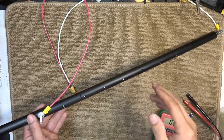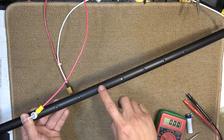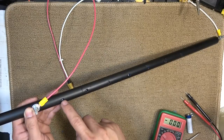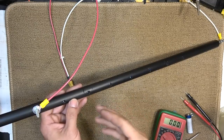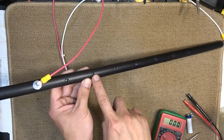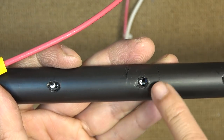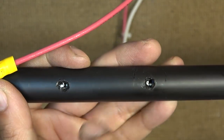For this configuration I have a 9S battery pack. But I have many screw holes, so if I want an 8S I just remove the top battery and put the retaining screw through this hole — now I have an 8S. And if I want a 7S, I just remove these two batteries and put the screw through this hole right here — now I have a 7S battery pack. You can see the metal part is the top of the bottom battery, and the white part is the plastic bottom of the top battery.